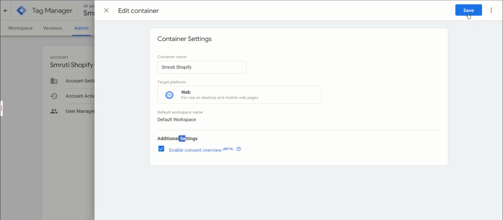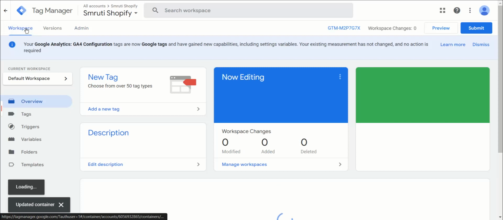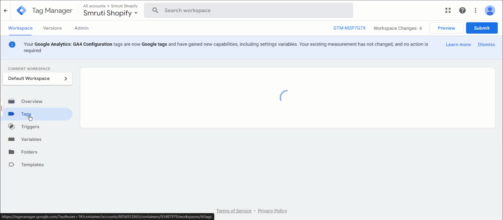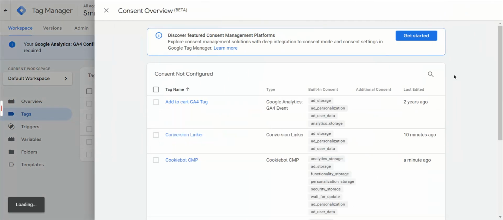Check mark it and save it. Then go to the workspace again, then go to Tags, and here you should see another new icon called Consent Overview. Just click here and you will see the consent.